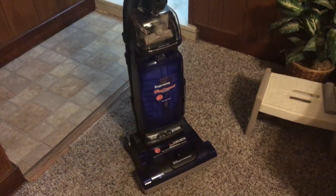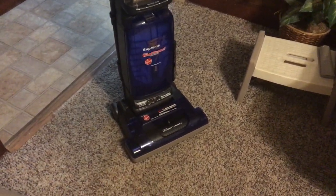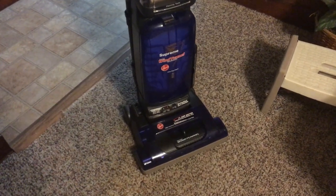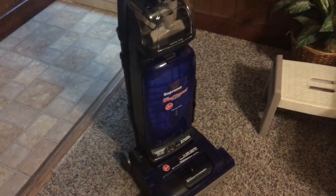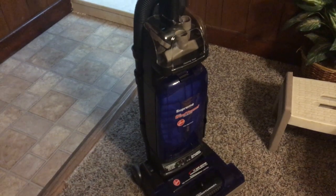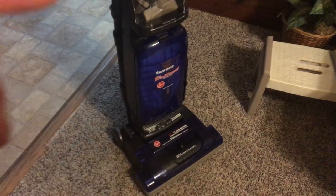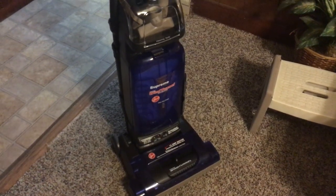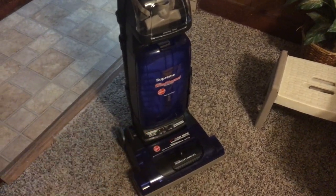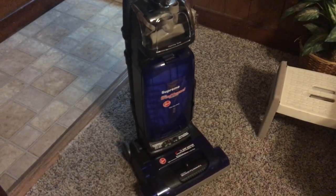I will say, this is probably one of the best plastic made cheap clean air vacuums that I've ever used. This is a clean air based vacuum. For those of you who've known Hoover for at least 20 years, their uprights were direct air, which is where all the suction goes through a fan and blows into the bag. Whereas the clean air or bypass design has the motor inside the base of the vacuum and all the suction gets drawn into it and goes through a series of filters and exhausts out clean air — hence the name clean air.